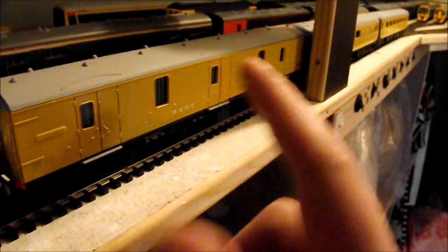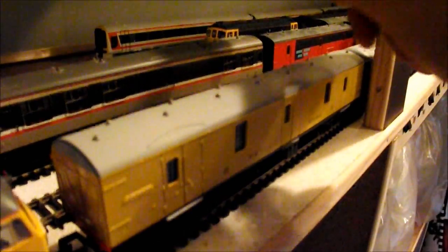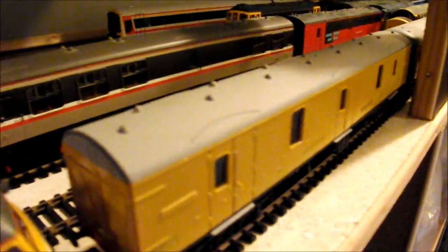But basically this particular GUV was pretty much the same as this one here, except it was a blue one. It was a blue express parcels one. Now the reason why I took it off the mail train is because it was problematic. This GUV here might very well be repainted into Network Rail yellow, the same as this one, because of this particular issue that I have with this particular coach.